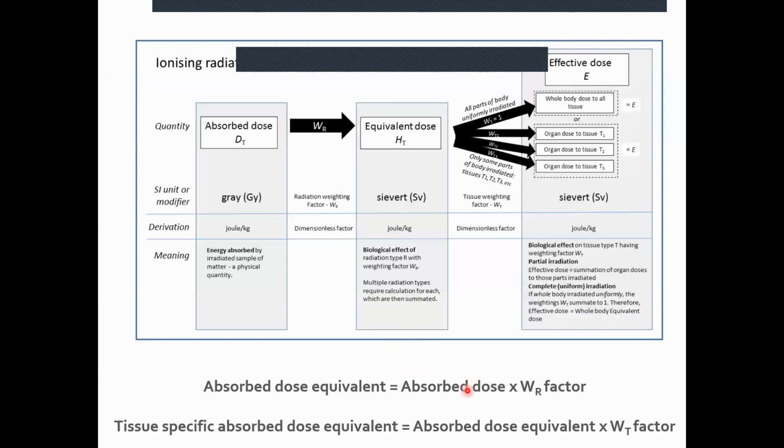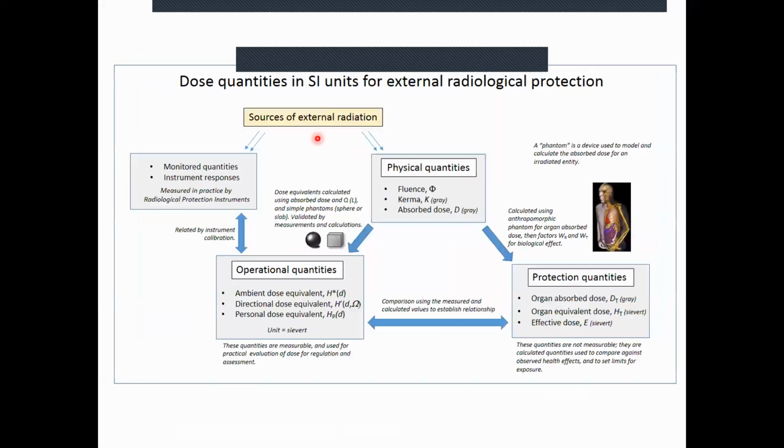Now, this is just a principle for how we calculate how much your body absorbs and how much it's going to be affected by it. You don't really have to worry much about the fancy maths for this. There are a lot of different types of radiation, and different body parts all respond differently to the radiation. That's how we look at controlling the dosing.